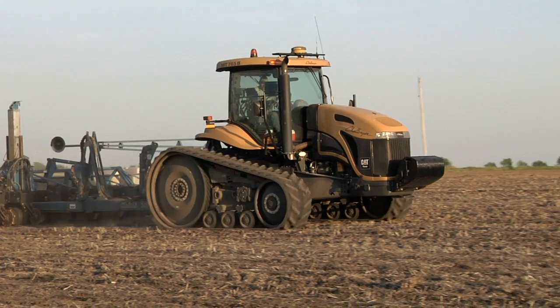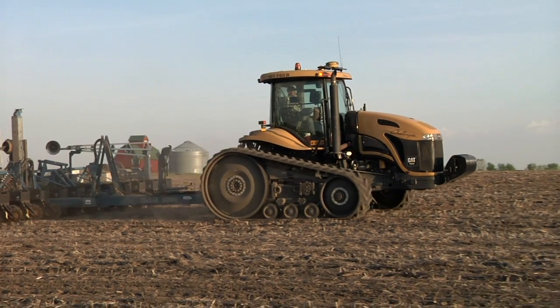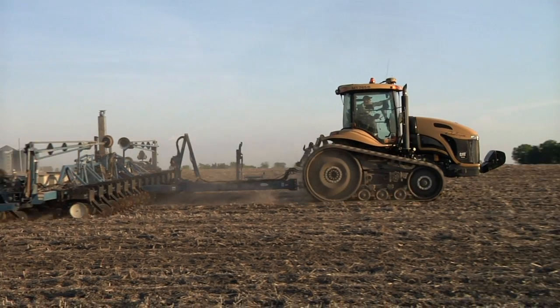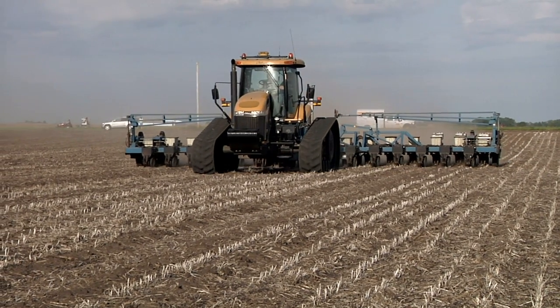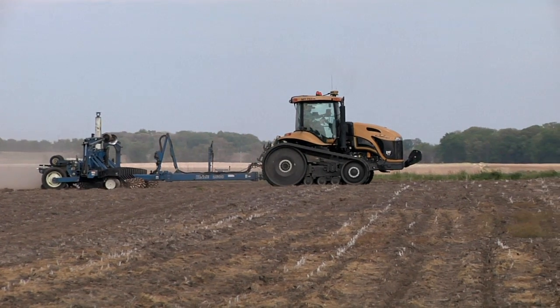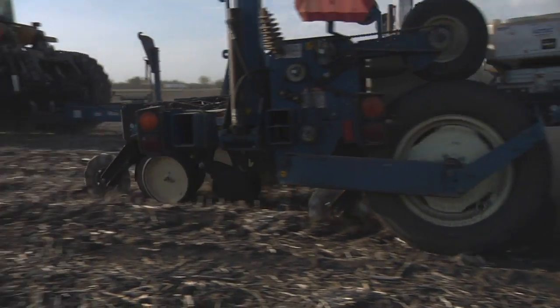This X30 system — I've had this in here for a couple years. It's very easy to use. It would be right up there at the top as far as ease of use, and the learning curve is not real steep, believe me. If it was, I wouldn't be using it. It saves you time. You can cover probably 10, maybe 12 percent more acres in the same amount of time just by using auto steer.